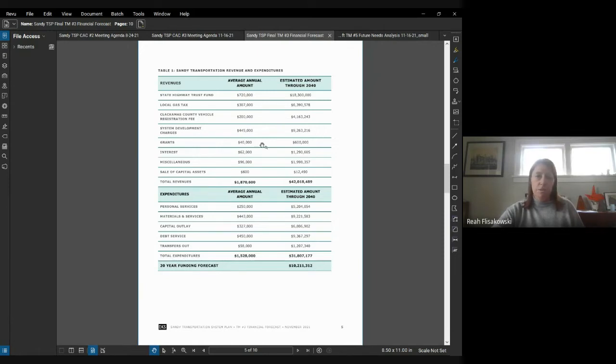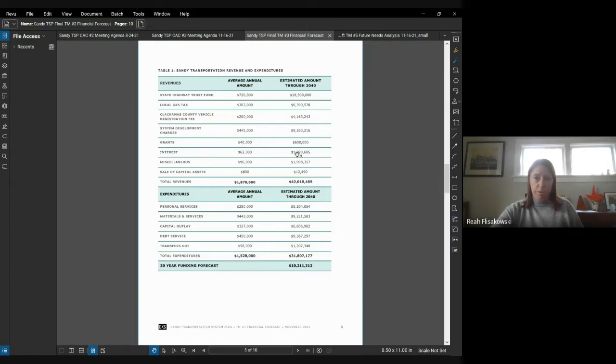The city also collects money on various transportation grants, either from the state or federal. In the past, we have $40,000 a year here. However, we did want to make some assumptions for that. There's actually a lot of grant opportunities for transportation. So we were hoping and estimating that over the next 20 years, the city could win 2 grants at $300,000 each. Again, it's an estimate, but it's not unreasonable that the city would be able to do that.